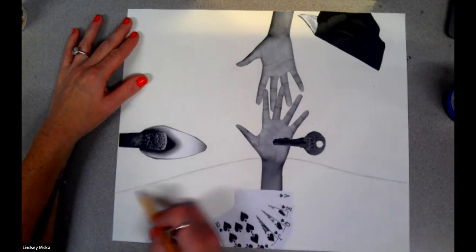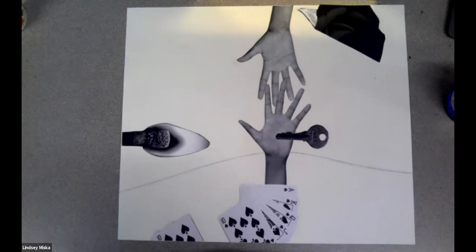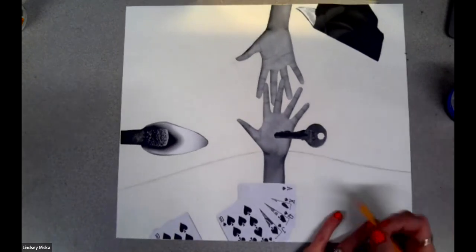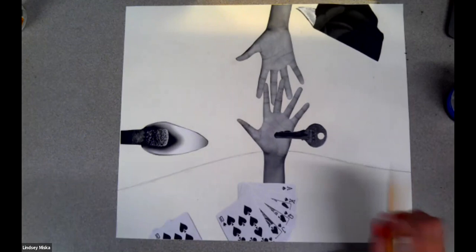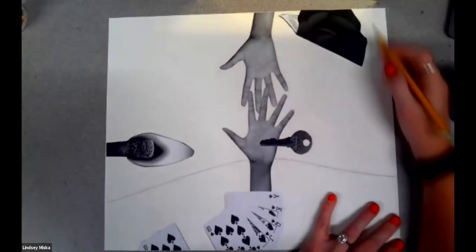So my hands look like they're clearly in front. And now this is kind of the ground level here in the background. Another idea you may want to do is continue the images beyond the paper that you cut.